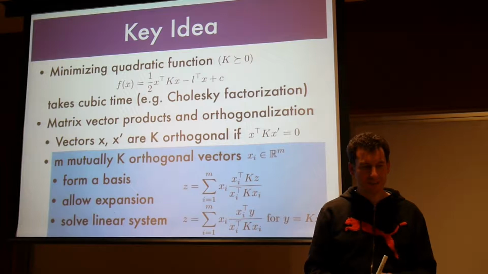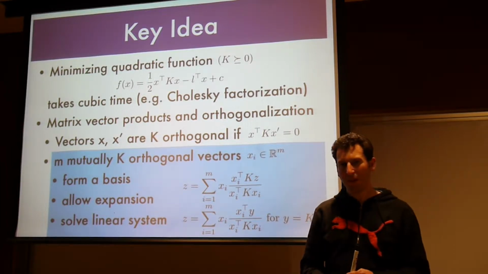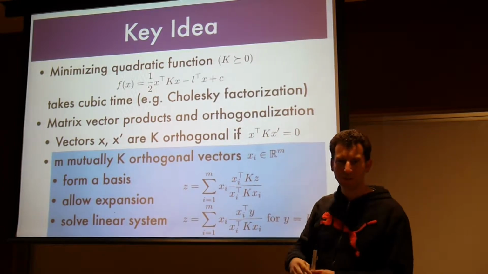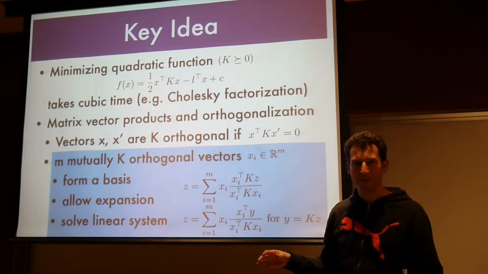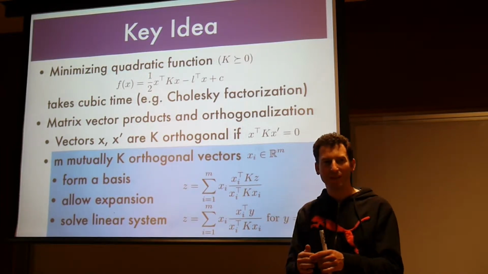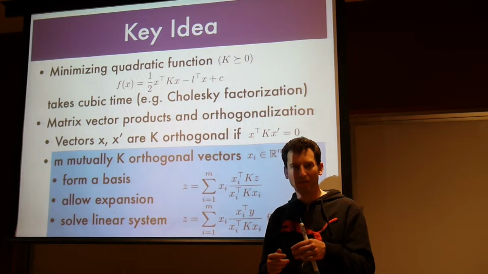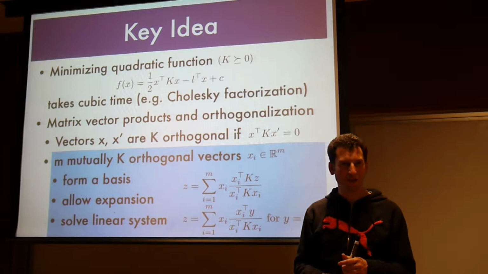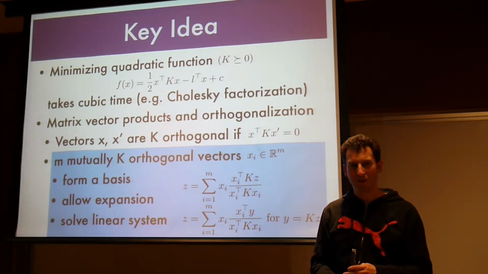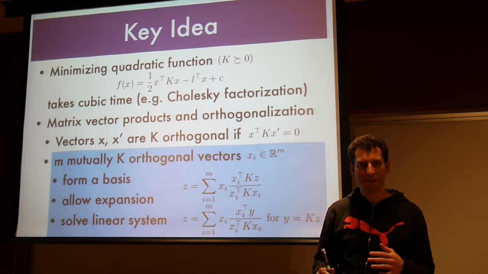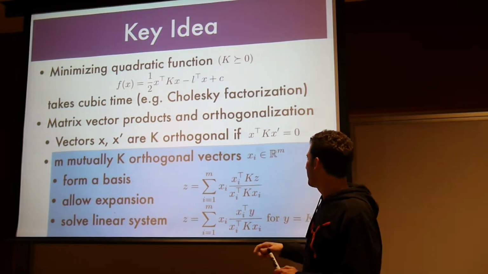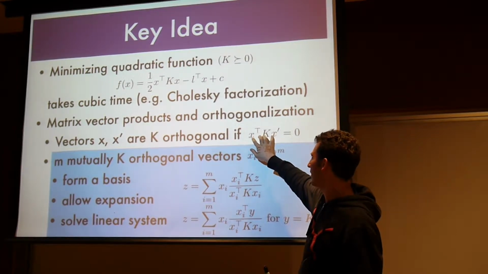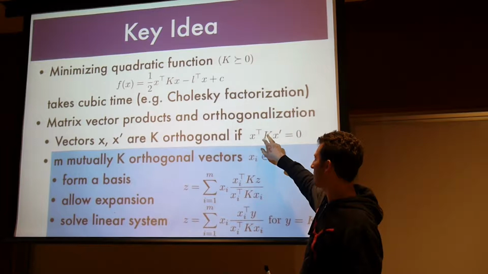In general, that's not the case, but if you have vectors that are orthogonal with respect to this quadratic matrix K, you can perform an orthonormal basis expansion, except that rather than using the standard Euclidean identity metric, we use the metric endowed on the space by K. That's essentially the trick. Things are now orthogonal in a slightly different space than before. More specifically, two vectors x and x prime are K-orthogonal if their inner product with K in the middle is 0.